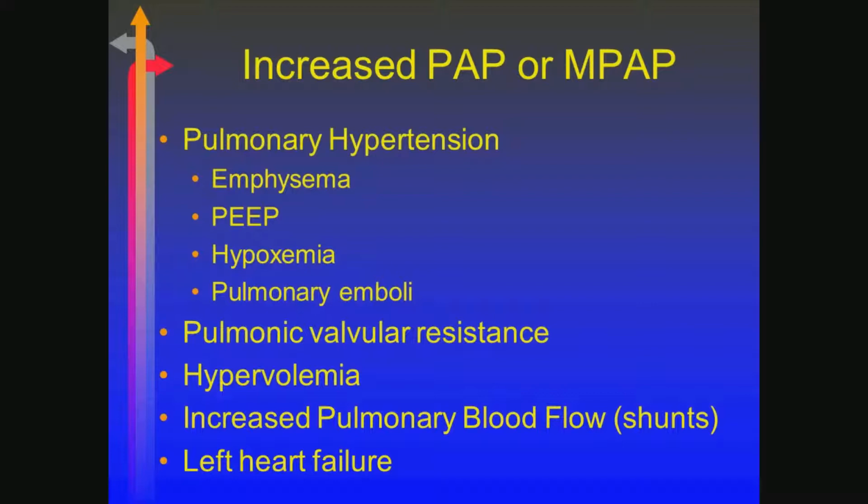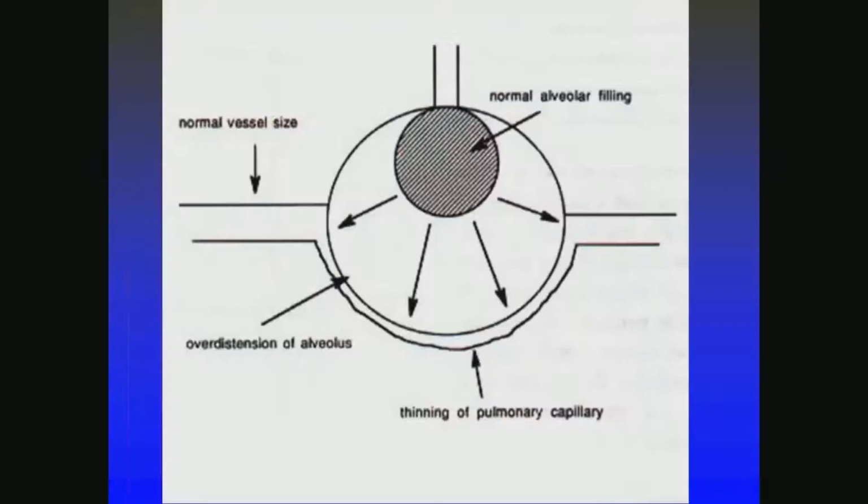But most importantly, we see it with the condition of pulmonary hypertension. Pulmonary hypertension can be secondary to COPD, as we see with cor pulmonale. It can also be present as an elevation secondary to pulmonary embolus, or it can be idiopathic. We don't know why, but there are patients who, just like patients develop systemic hypertension, develop pulmonary hypertension. Okay. And we'll talk a little bit later about a drug that we can utilize as an inhaled agent that actually treats pulmonary hypertension.